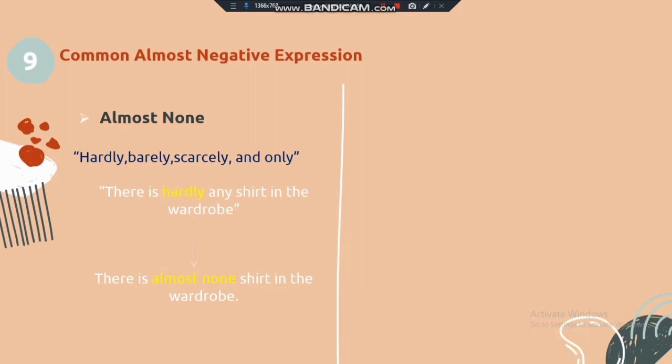The second is "almost never." The almost-never expression can sometimes be identified by listening to whether the lines in the conversation mention the words "rarely" or "seldom," or perhaps it does not even mention one of them. As the example, when the speaker says, "She rarely drives to work," it means that she almost never drives to work.